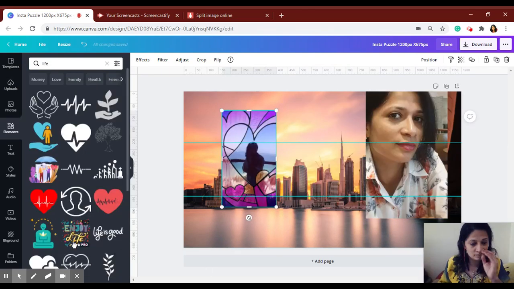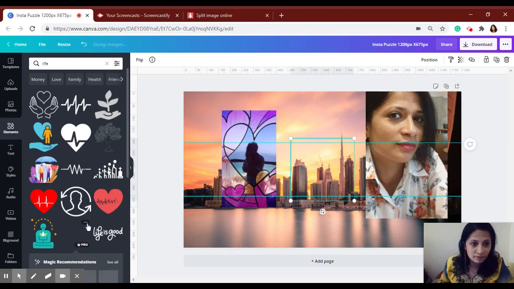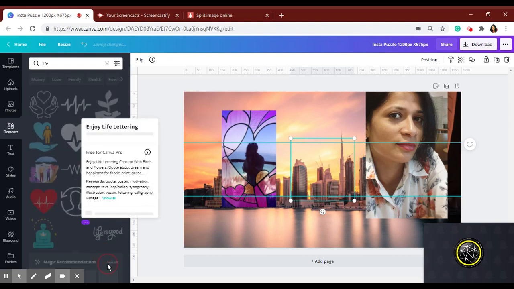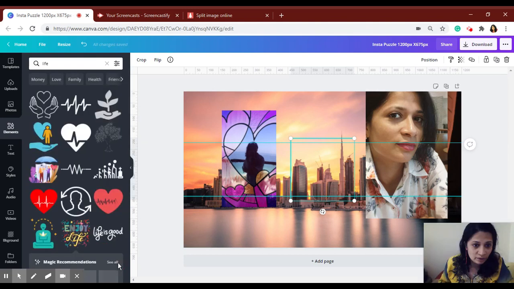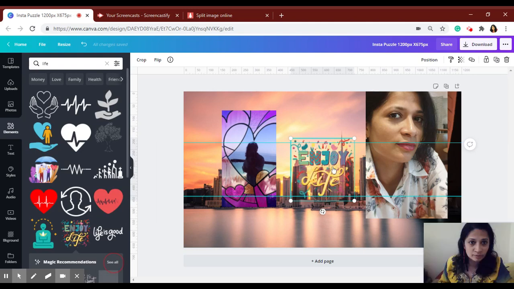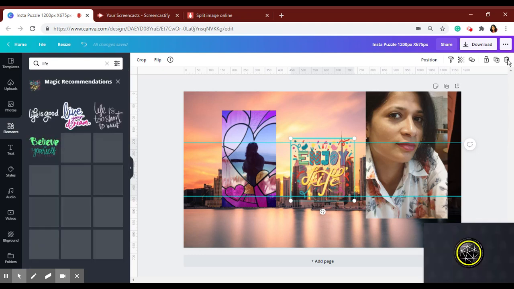Here you can see there's something like enjoy life, life is good. You will have several other options which Canva will recommend to you. I will not be using this one, so I'll just delete it.